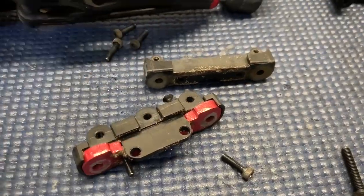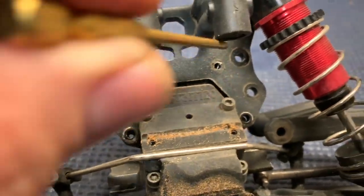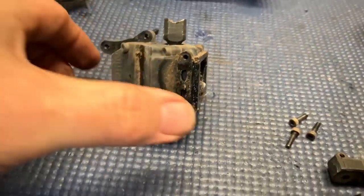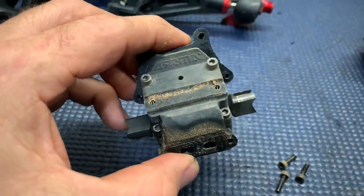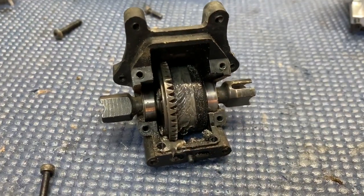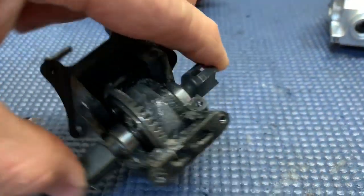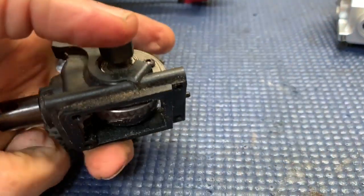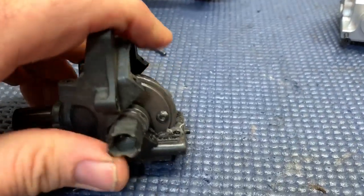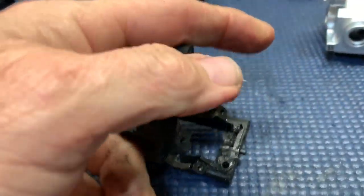With the front and rear hinge pin holders off, sway bar holder off, and these bolts out right here, pretty much it all just comes right apart and now we can get to the gears. Like most any new vehicle, you take those four screws out and now you can get to the diff - take that right out as well. Let's see if I can get this out one-handed. It is in there good and tight - that's actually a good thing. There we go.